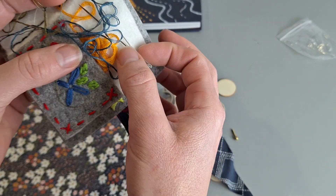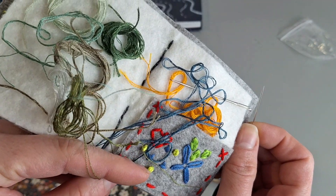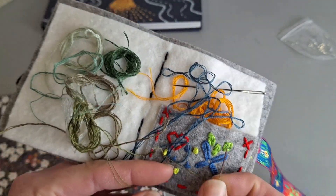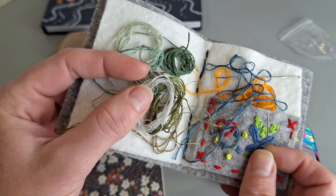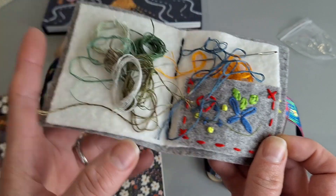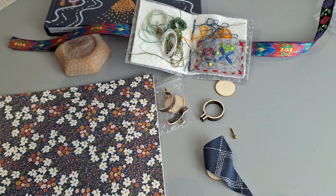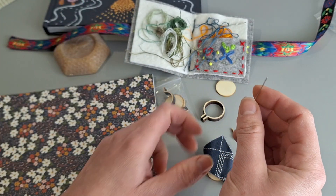I need my little embroidery needle. I'm just going to use thread that's already in my very messy little needle book here. Maybe I won't use bright white — maybe I'll just use that gray since it's already there. Why overthink it? I'll probably only need a couple stitches. Hopefully this will only take a few minutes because I have a bunch of other things that I actually need to be doing.